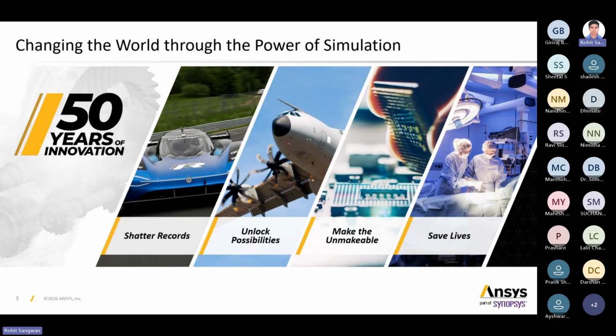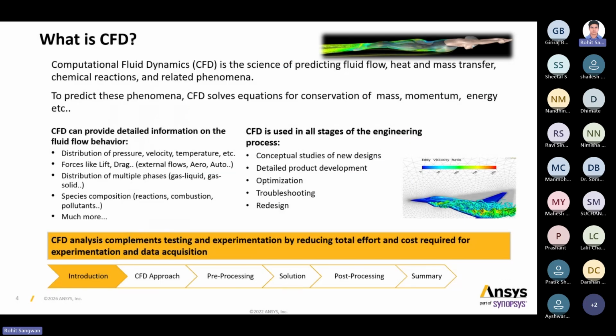So overall, we can say that in the medical field, it saves a lot of lives. Even if we talk about the simulation of an aeroplane, how we are able to increase the lift and carry more passengers, or the 5G network system. So different physics: ANSYS covers all the physics, mechanical, civil, electrical, electronics. It plays a very important role nowadays in the academic part also, where we can teach students the real physics behind that. Now we'll come to the CFD part.